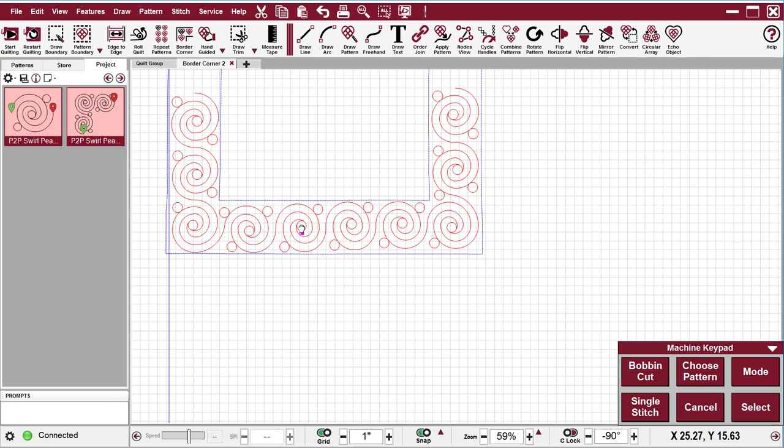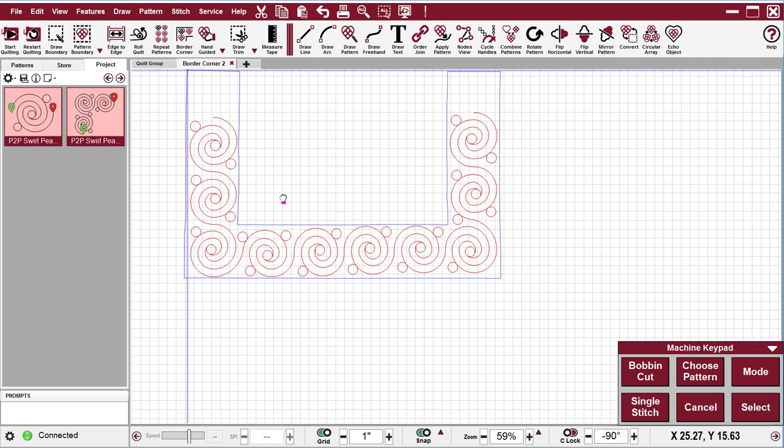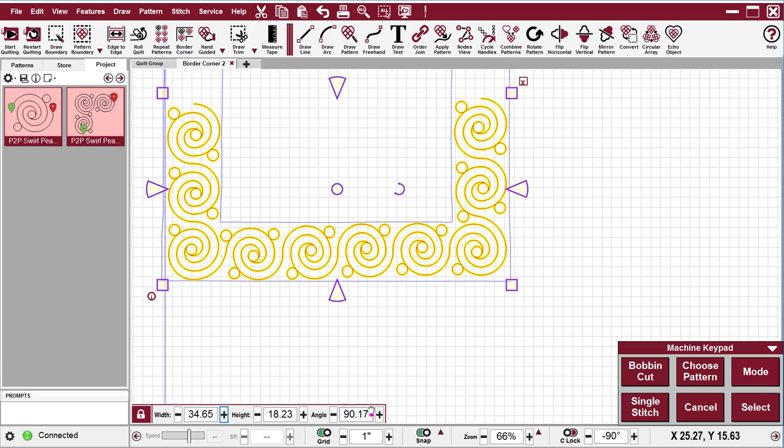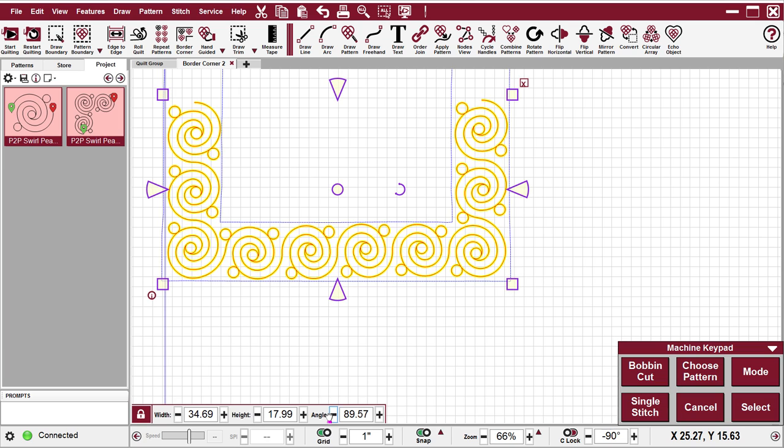So it's going to fit in, and I can look at my boundary and see if everything's going to fit properly, and if there's any adjustments that I need to make, I can do that. So I'm looking right here and I'm seeing that this is a little off how it was centered up. So I'm going to left click and hold and select all of these and just barely change the angle with my plus or minus sign. So I'm going to use the minus button and kind of rotate it a little bit more around just so it gets to be more straight with that seam line.